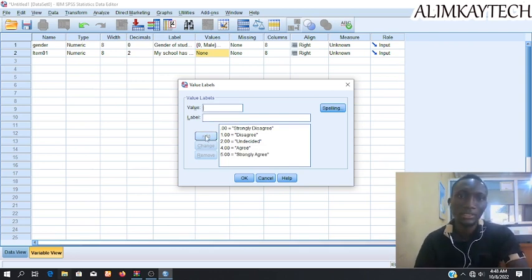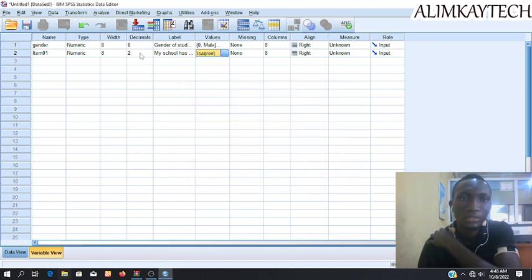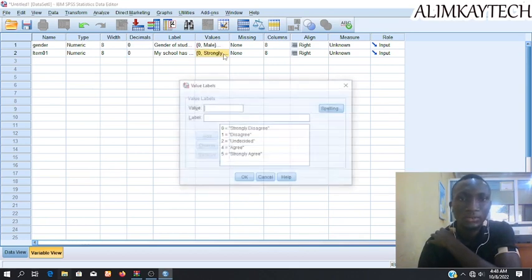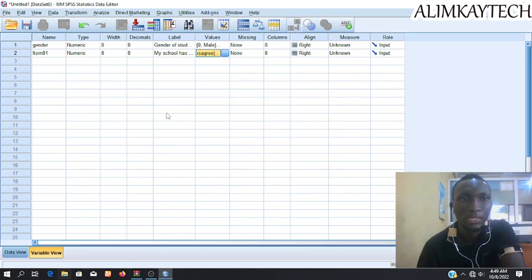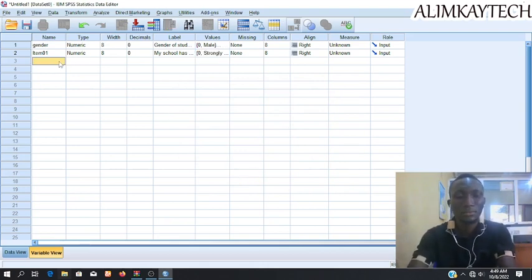As you can see, I have defined my Likert scale, and they are in 2 decimals, which I'm going to change to 0 decimal. Come back to my decimal here and change them to 0 decimal. Coming back here to my value, you can see that they've all changed to 0 decimal. Now click on OK.